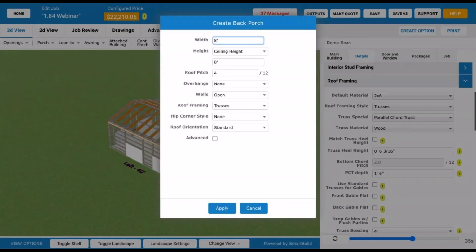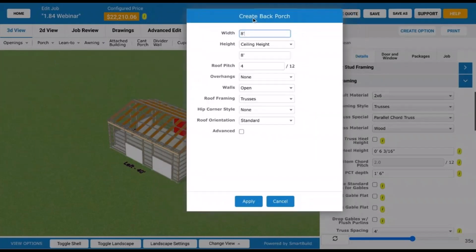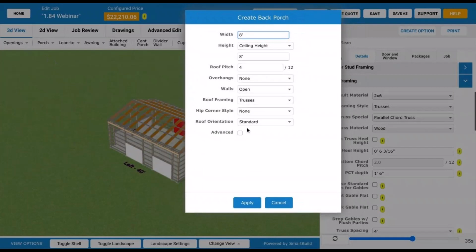And we're going to continue to do some work on the settings here and what you can control with these attached buildings. But right now, this is what we've done and just something to be aware of. And if you do have feedback, let us know. But right now, what we're doing with this release is we're matching the settings that you have for the main building, basically. So when you're putting on any sort of an attached building, a porch, or even another gable kind of building, a lean-to, it is going to match the settings that you have for this main building at the time that you create it.